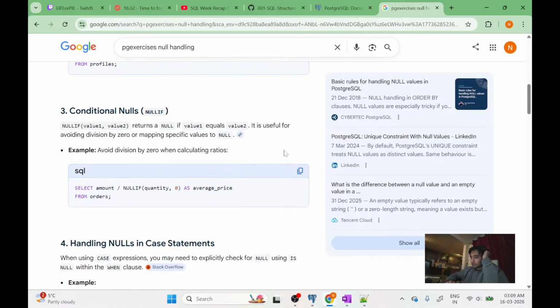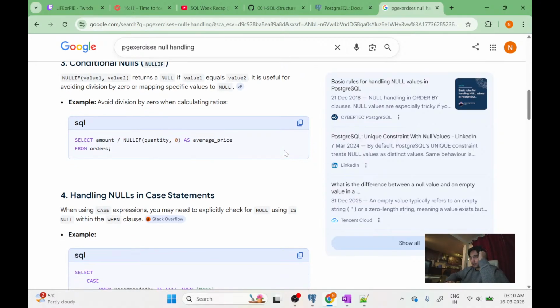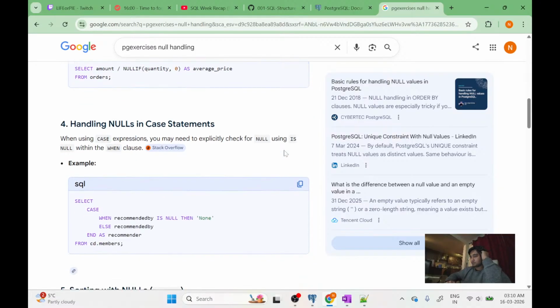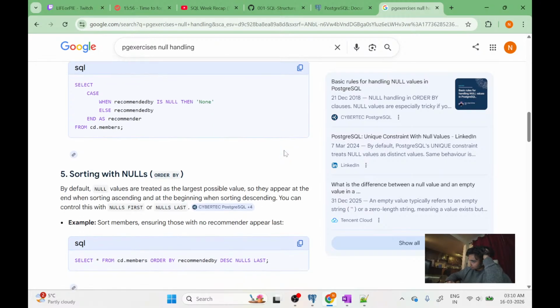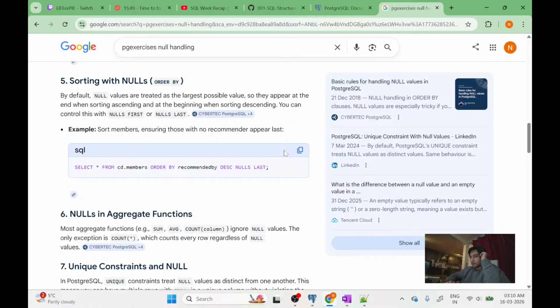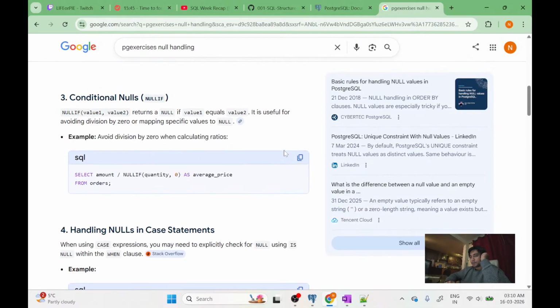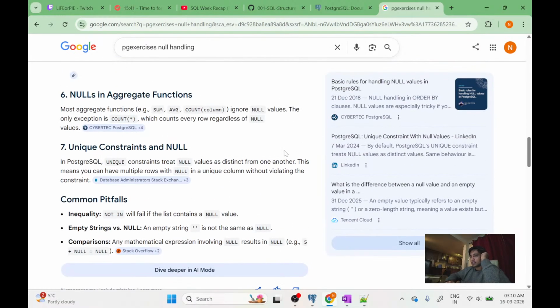Okay, detecting null, replacing null with a value, null if. We don't need to go into ordering, it is done.